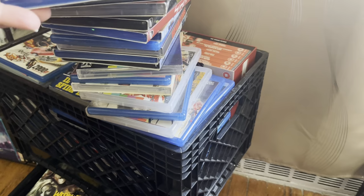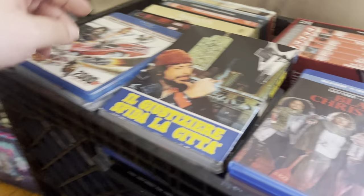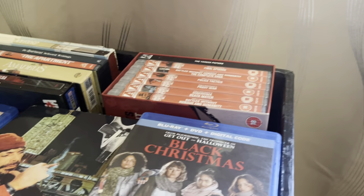Next up. First, I gotta get rid of all this stuff. I will probably drop these and break something. I'm very clumsy. All right, what is in this one, guys? What's here? This is, I already showed you this. All right, let's see what's in here.